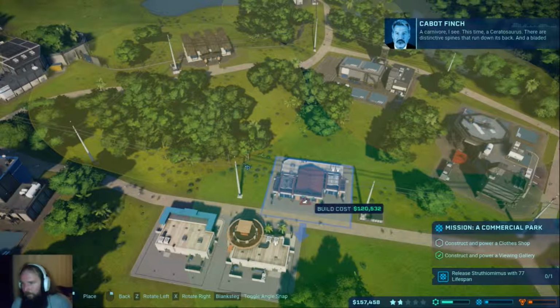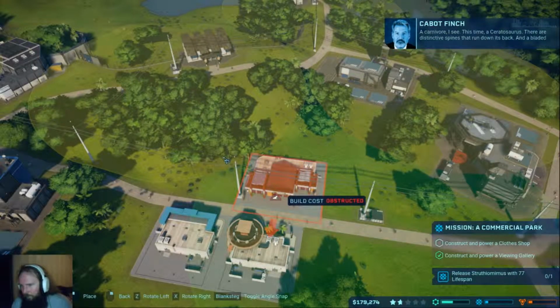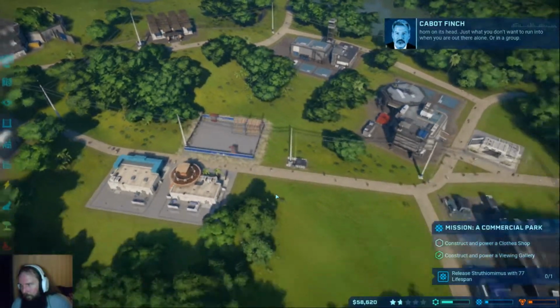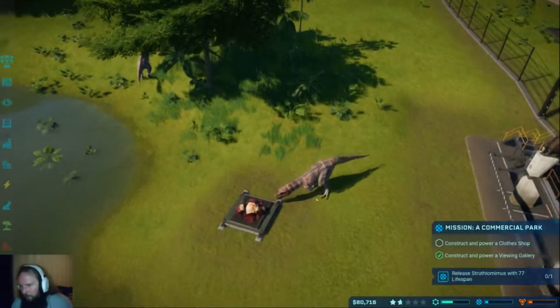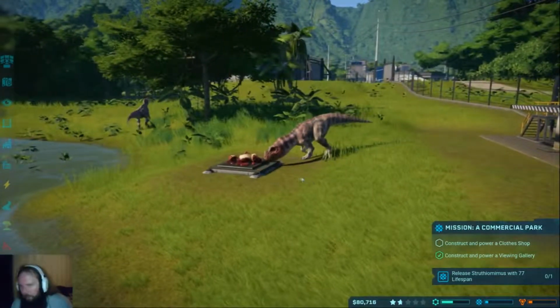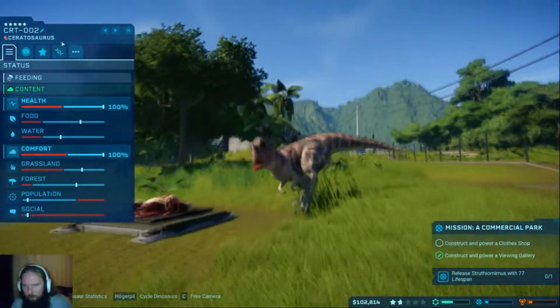A carnivore, I see. This time a Ceratosaurus. There are distinctive spines that run down its back, and a bladed horn on its head. Just what you don't want to run into when you're out there alone. Or in a group. Yeah, probably not. I mean, they're classified as a small dinosaur, but even a small dinosaur is big compared to people.